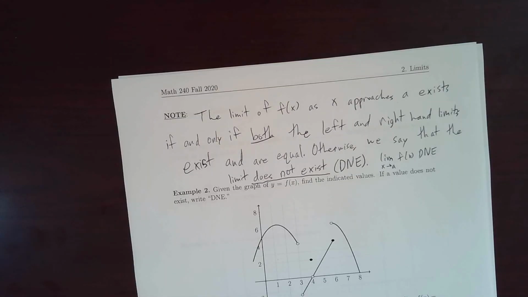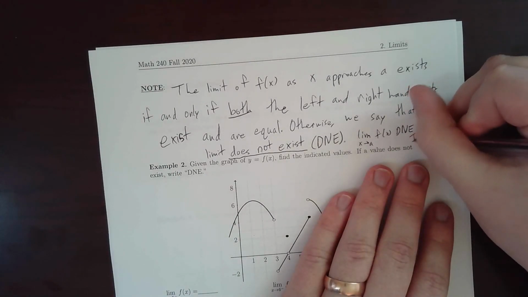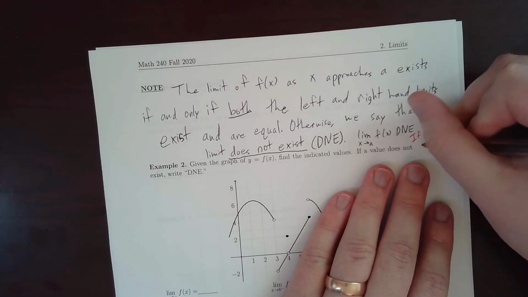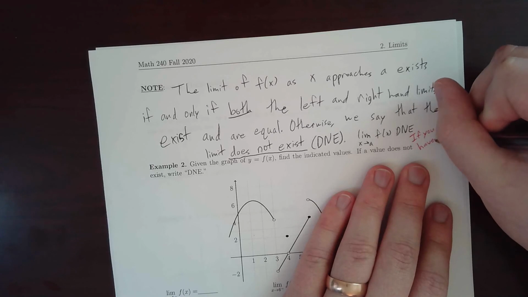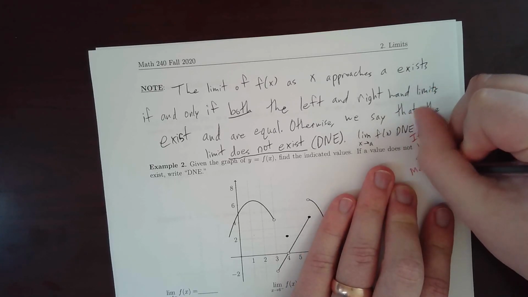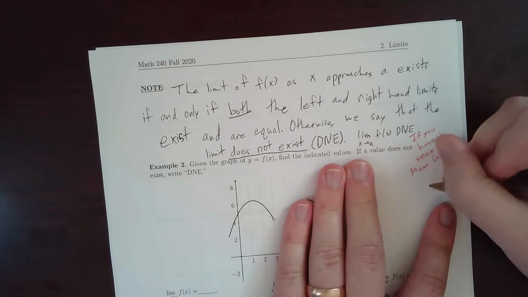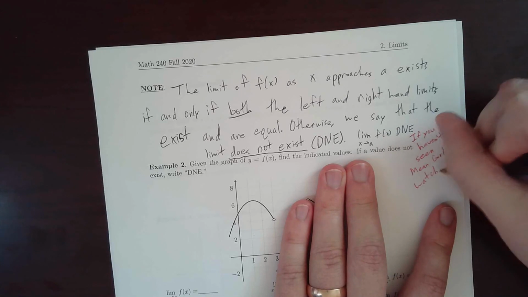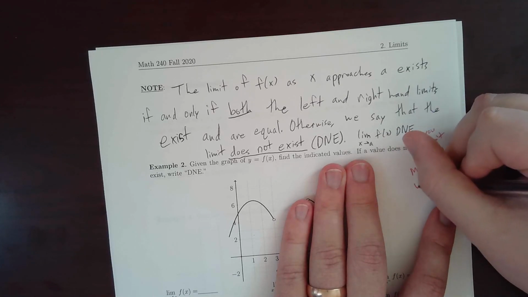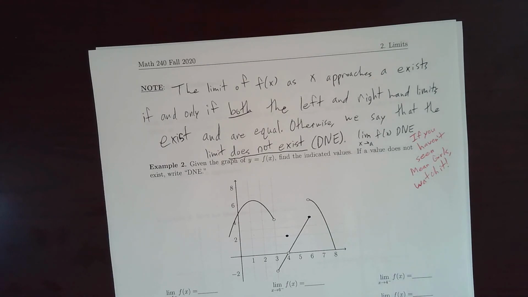Another thing I would like to say is that if you haven't seen Mean Girls, so Mean Girls is a movie, if you haven't seen Mean Girls, watch it. Because they have a little bit of math stuff in there, and at one point they talk about limits not existing. So it's fun.